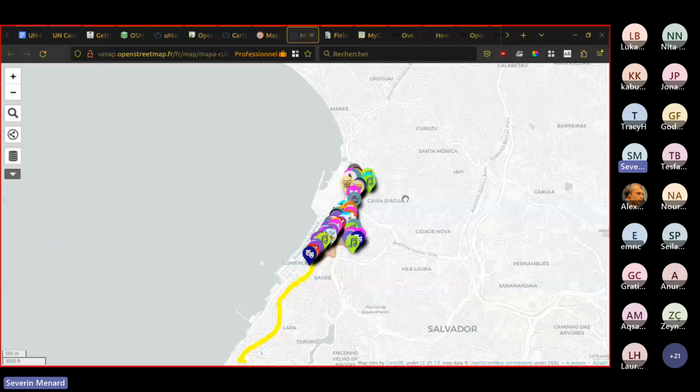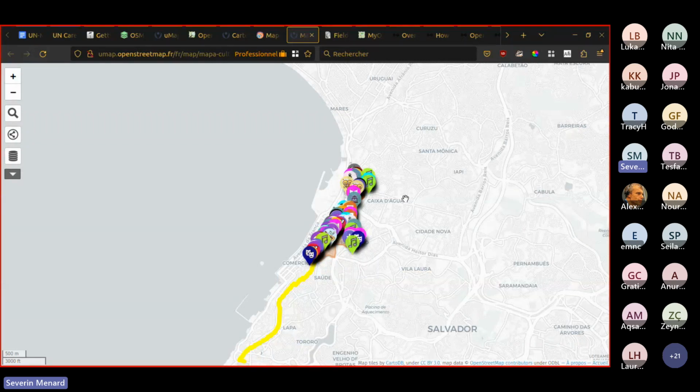By default, the maps are free to access to everyone, but you can also make them available only with a non-shared link. I mean, if you have the link, you can access, but this link is not publicly searchable. Or you can also restrict the map to only a list of UMap users.